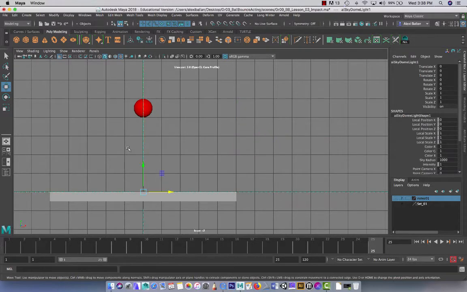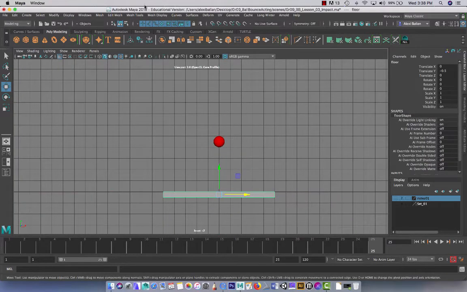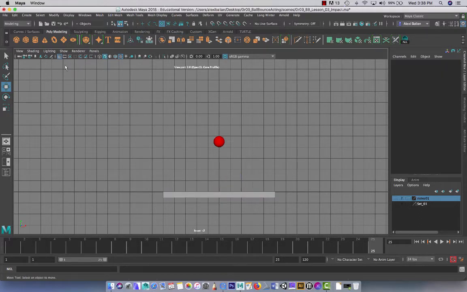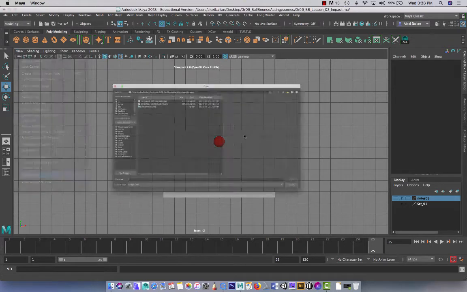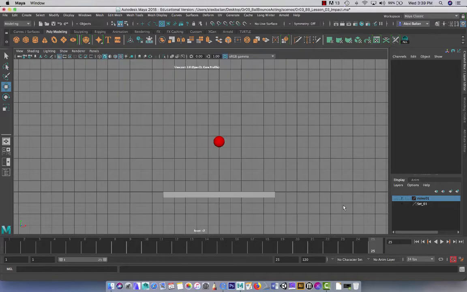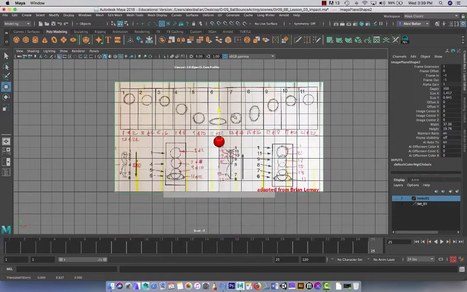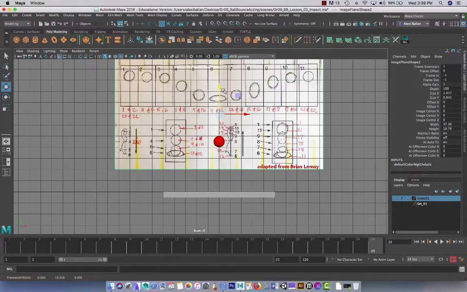It's gone, see? And since we are in the orthographic view right now, what I'll do is I'm just going to turn all objects off, and I'm just going to keep polygons on. Okay, so what I'm going to do, again, I'm going to go into view and image planes, import image in an orthographic view, remember. Let's get this one, okay? And I asked my grade 10s a couple days ago to, let's write this out. So if you see this here, it's kind of cool, right?